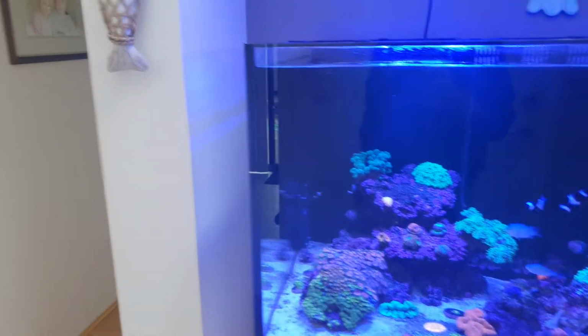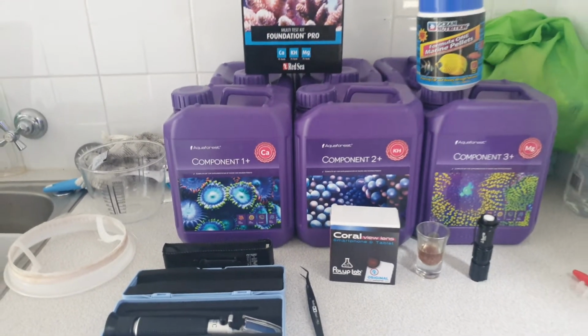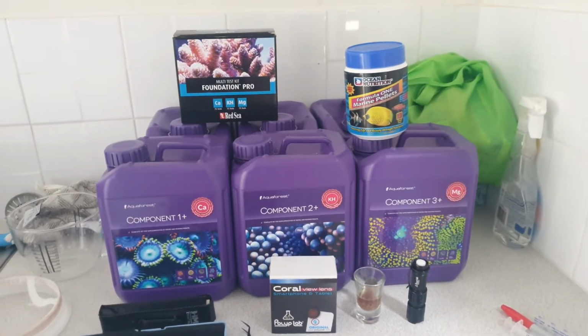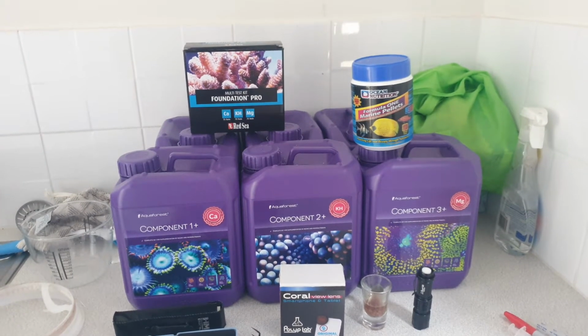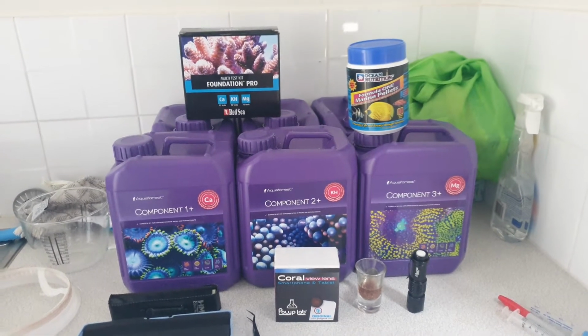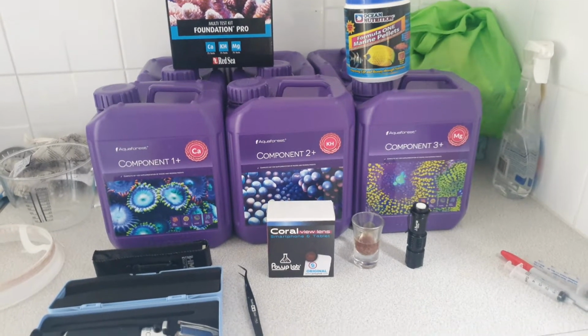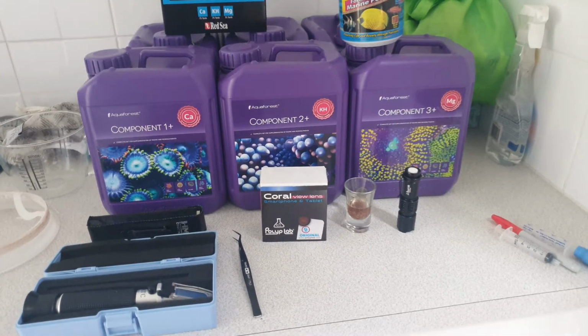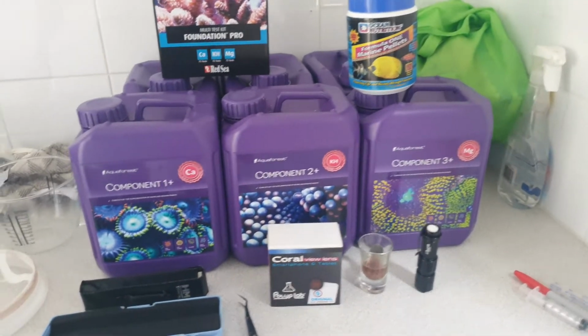And what we'll do now is we'll go and have a look. This is where I'll leave all my gear, put all my stuff together. There's some of the Aquaforest dosing components that I'm using, 1, 2 and 3. You can see the test kit on the top. That's a Red Sea test kit. I test all my parameters there once a week, or if anything looks wrong. There's my food. I feed the Formula 1 marine pellets top right, and in that little shot glass is brine shrimp. I feed them as well because certain fish won't eat the pellets.